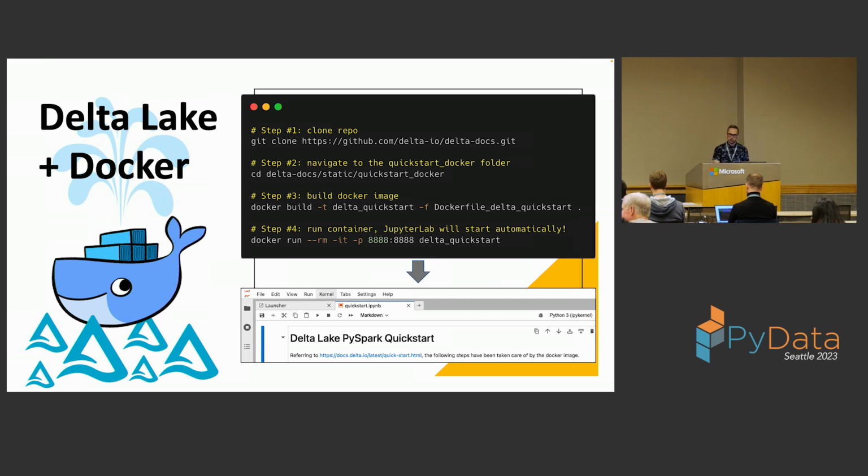If you don't have Docker, I'd say the Databricks Community Edition is probably the best fallback. If you Google Databricks Community Edition, it should be the first thing that pops up. It's pretty quick to sign up, no credit card, really easy. It's a little bit slower on setup than this, so if you can, give Docker a try.